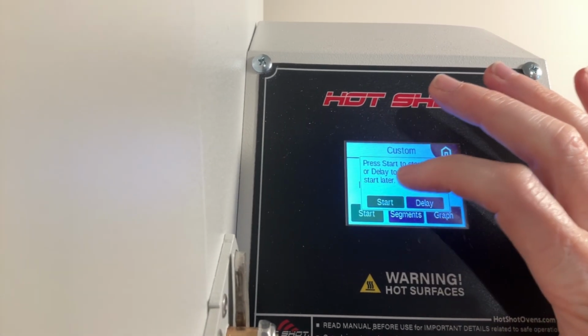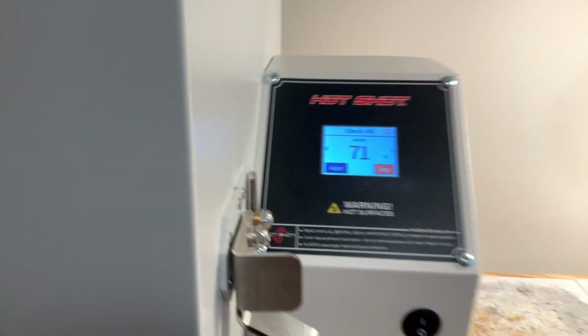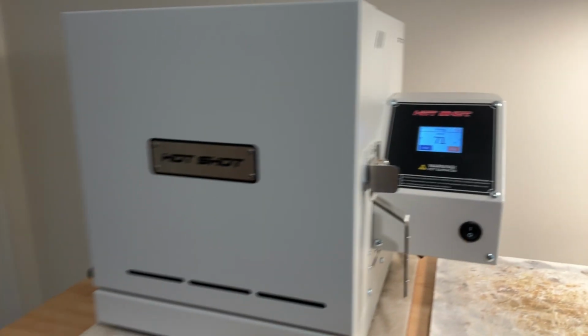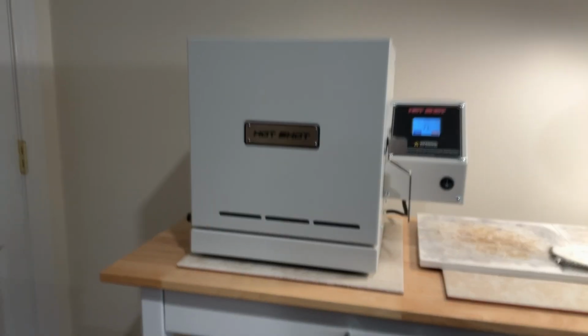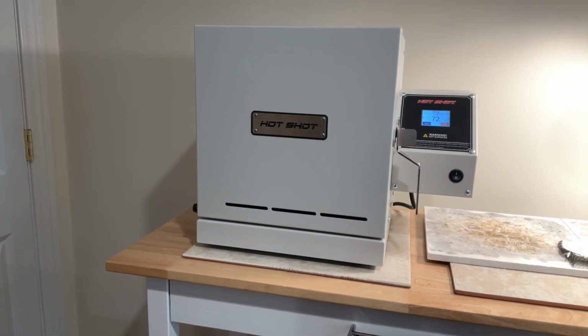We'll come back when it's actually heated up. It takes about 15 minutes to come up to temperature, and I'll show you the other special thing about it as soon as we're back. While the kiln is heating up, let me tell you a little bit more about this kiln. So this kiln arrived, I plugged it in. It was so easy. You just plug it in and go.